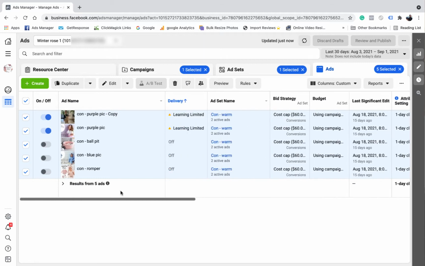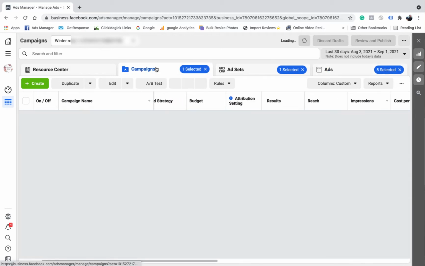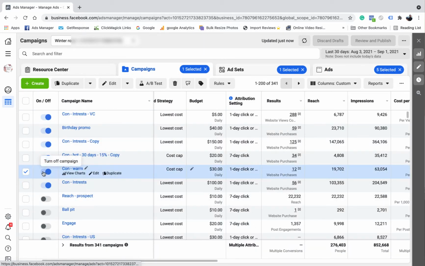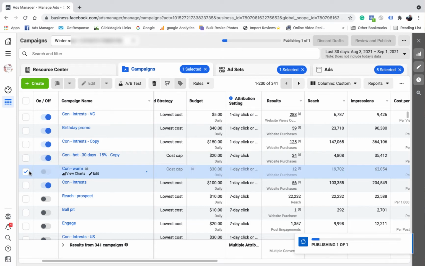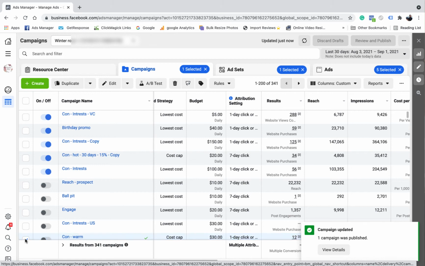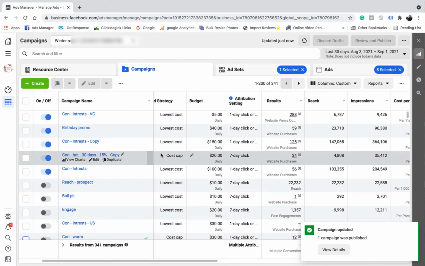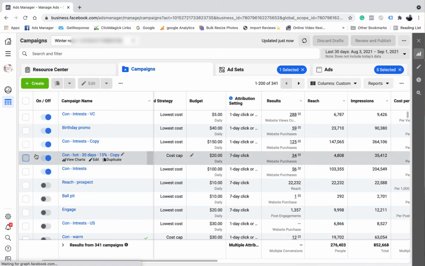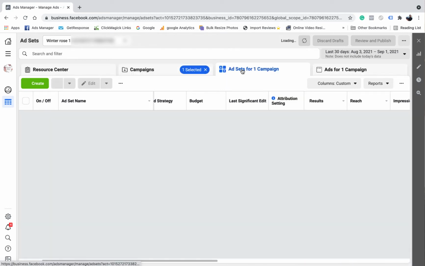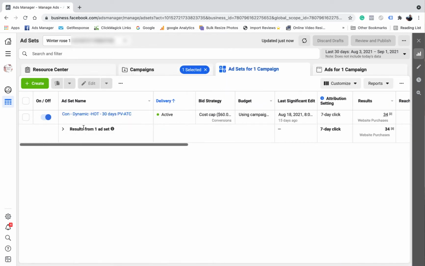To be honest, I'm just going to turn this whole campaign off, because I just don't like the results it's getting. So shut it off. It's doing $30 a day, so I've got to remember that. And because my other retargeting ad here is going good, I want to have a look at how that's set up and then copy that setup for my new one.